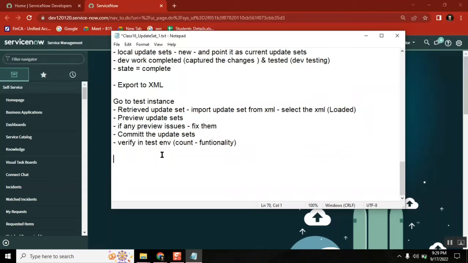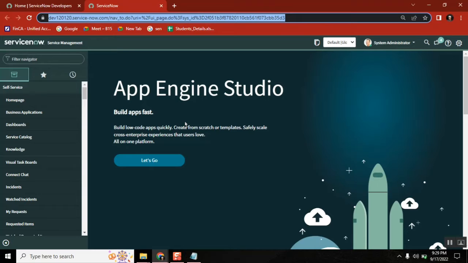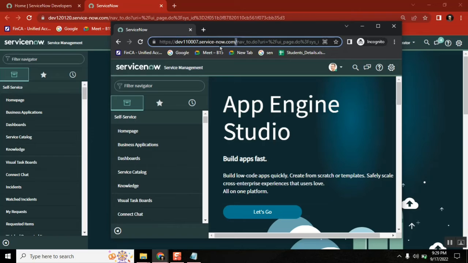So as part of the first one, we did that, and we did one small exercise. That exercise also covers some live scenarios, and we also tried to see how we exactly follow the real-time things. So now we are extending from there. See here, I again have one instance. This is my dev instance, and I also have one more instance, which is our test instance.